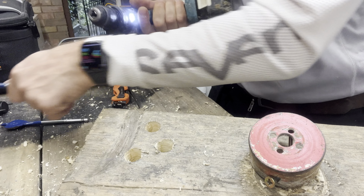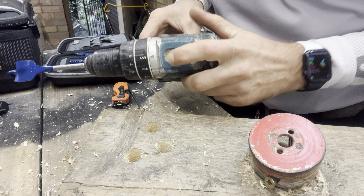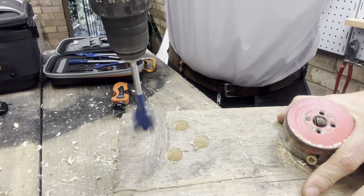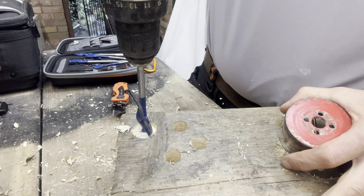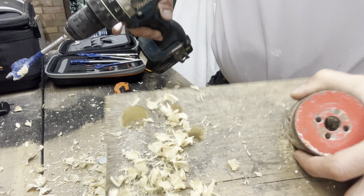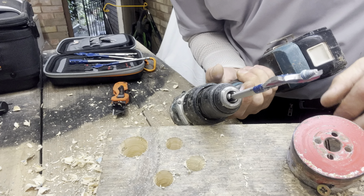So let's try it with that 32. I think with these you can stick them on a fast speed as well, so I don't hit the table. Let's go through a good speed. Oh, didn't like that. Slow it down. Beautiful hole. Yeah, these drill bits are pretty good.